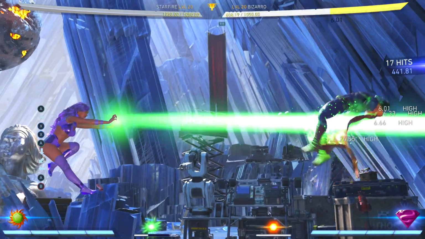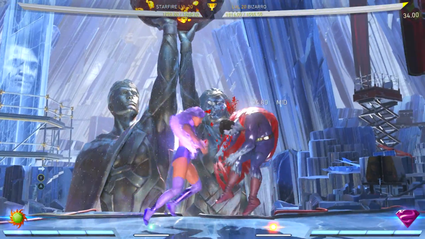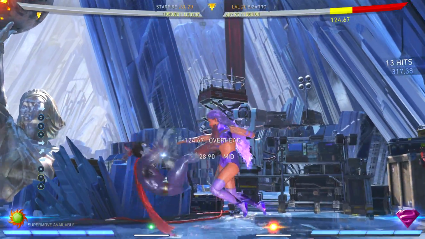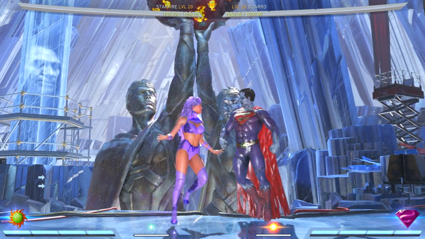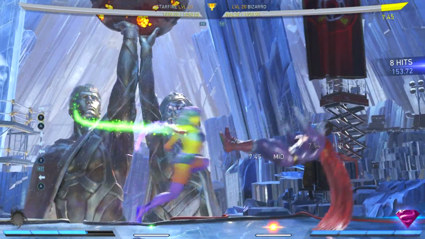Now this is a meterless combo, 441 damage compared to spending 1 bar of meter doing this. Now, of course, like I mentioned, you might not want to go that route and spend 4 bars of meter, or 2 bars of meter, or you might not have a wall bounce in the stage that you're playing. So just definitely go with this. It's still really good damage, don't get me wrong.